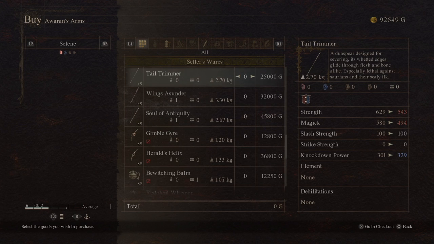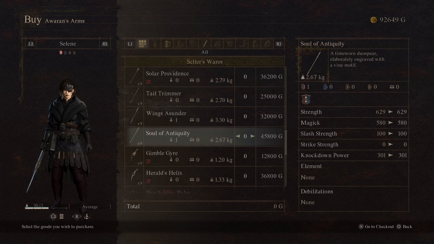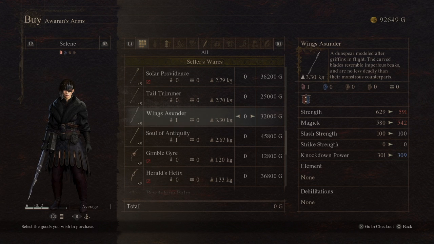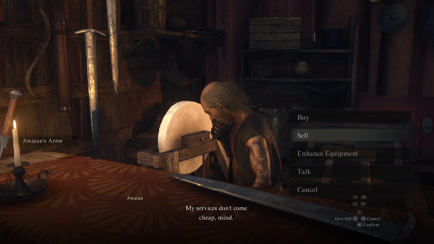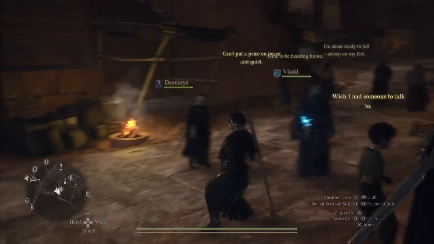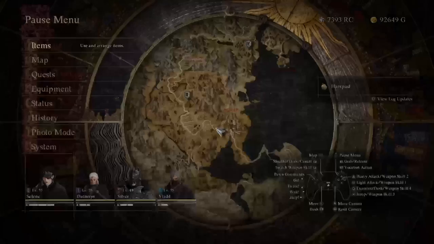And there it is. You can also buy the Wings Asunder from him if you're interested. But instead of buying this, you can actually just find this out in the wild. I haven't been able to find the Soul of Antiquity out there in the wild, but I did find the Wings Asunder. So we'll look at that one next.